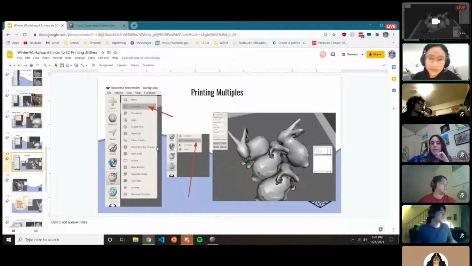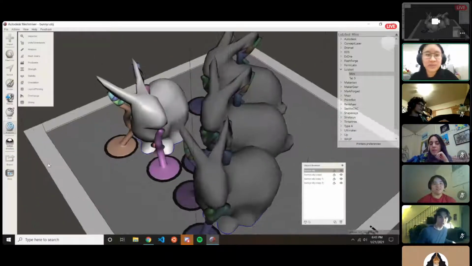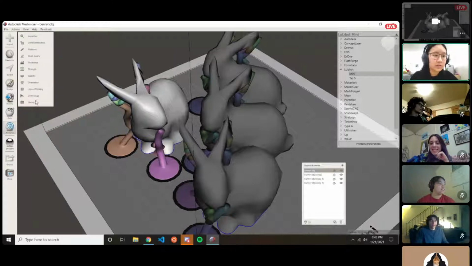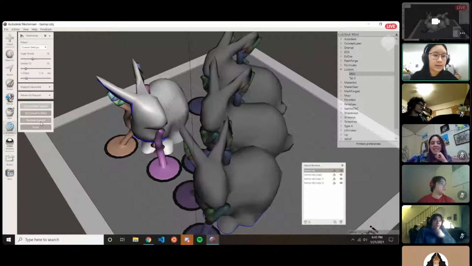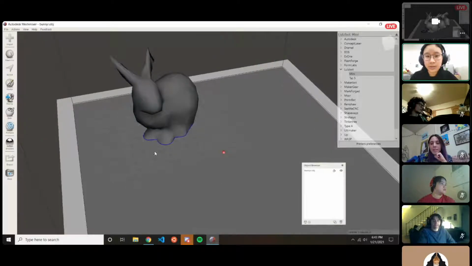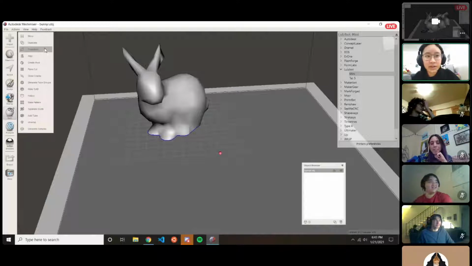Yeah. So that's over with printing multiple boys. But let's say we want to fuse two of our bunnies together to create a two-headed bunny. Let's do it. I'm sure all of you will love me for creating a two-headed bunny, and you'll definitely not hate any of this stuff. So let's first remove the support. You can just go to Analysis, Overhangs, Remove Support. And let's also get rid of all these extra bunnies, because we're just committing bunnycide right over here. Bunnies genocide? Bunnycide? Whatever.